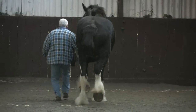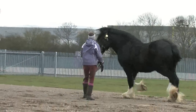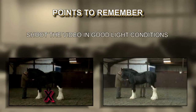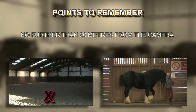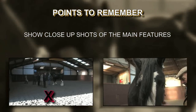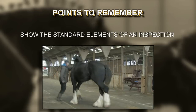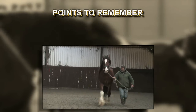In summary, to provide video content onto a DVD that will enable a proper evaluation of your stallion, remember the following: ensure shots of the stallion are steady; ensure that the light level is good and constant; during the walking and trotting sequences, keep the distance to no more than 20 metres from the camera; provide close-up shots of the major features of the stallion; and ensure that all the standard elements of an inspection are seen on your DVD — pushing forwards and back, turning, walking, trotting and lunging.